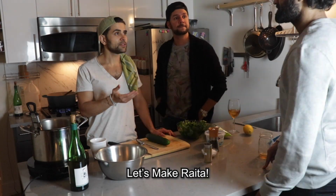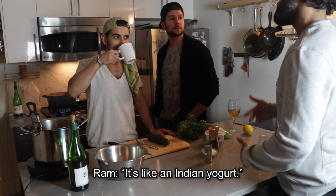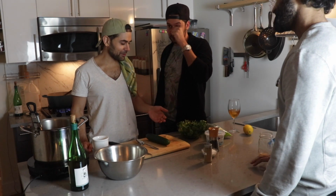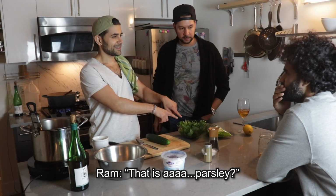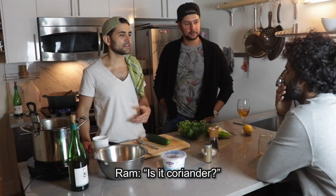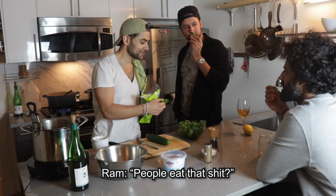Have you had raita before? Do you know what raita is? It's like an Indian yogurt. Yes, that's true. Can you tell me? Is it like turmeric shit? I would love to tell you what goes in raita. That is a parsley. Close. That is a parsley. It is coriander. Yes, coriander. Very good. Do you believe that shit? Yes, people eat that shit.